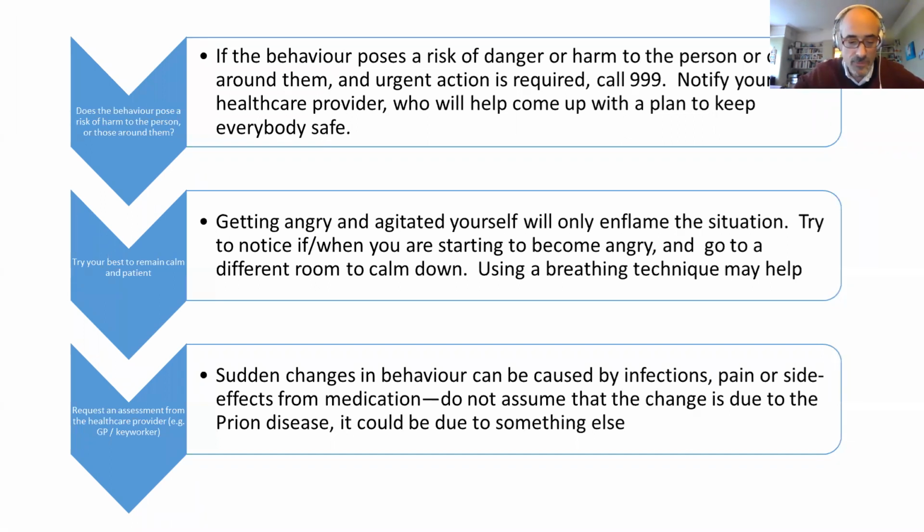There's a really simple breathing technique that I find useful, which is to breathe in for 4 seconds and out for 6 seconds, and count those seconds as you're doing it, in for 4 and out for 6. There's actually evidence to show that people make better decisions and choices having done a breathing technique and oxygenating their brain better, and just taking that moment to calm everything down. You're more likely to make a rational and good decision going forwards about how to manage the situation.